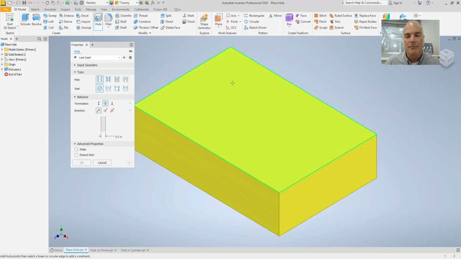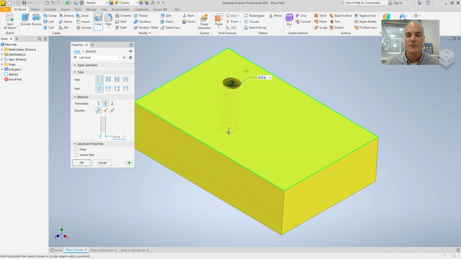So once I pick my surface, you'll see that it simulates a hole, and the size of the hole and the finish on the hole is default. It's usually whatever the last hole is that you placed in an object. These numbers can be changed, but you'll see here that it's simulating a hole inside of this object. Now this hole happens to go all the way through. It has a diameter of 1/2 inch. If I wanted to, I could just choose OK right now and it would put that hole in.